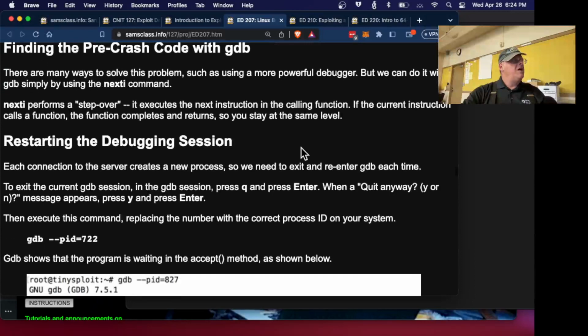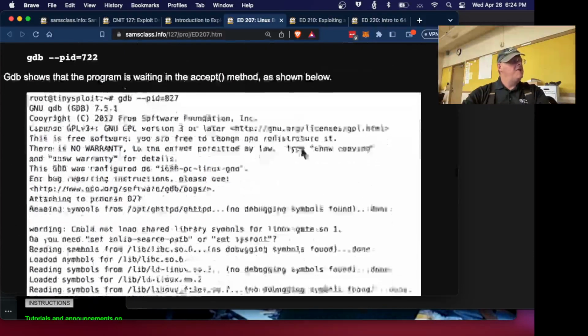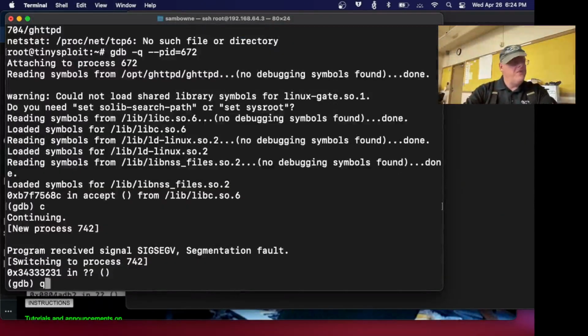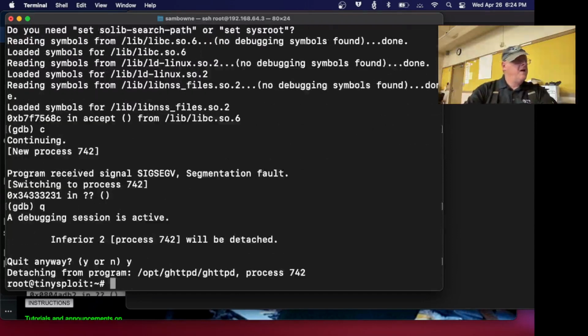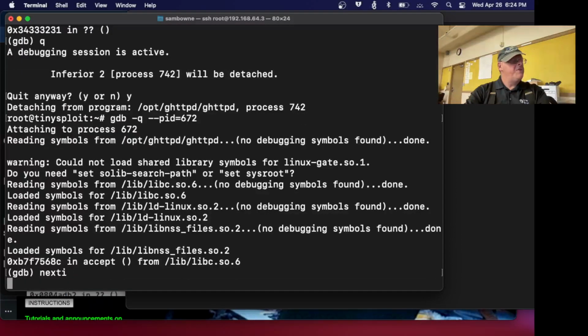In GDB, I can do it with the next I command. So there's one technique. Let's quit from here and connect again. Okay, and now I can do next I to just step into the code.